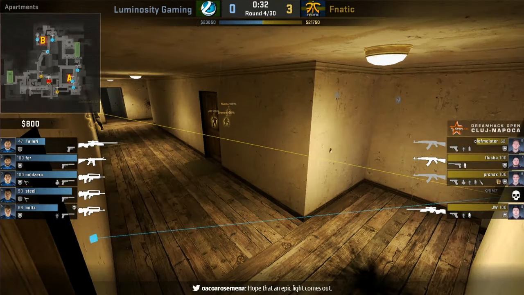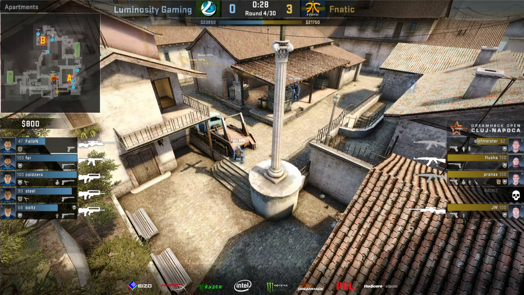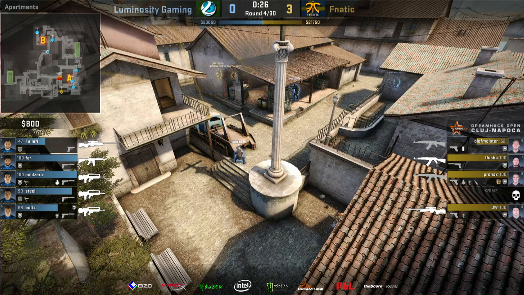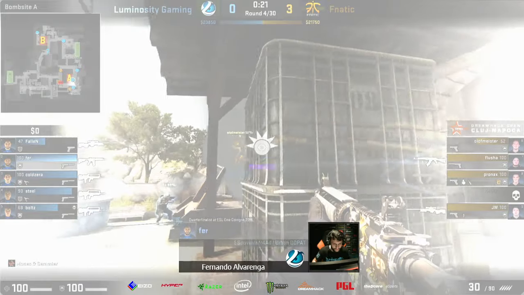Sorry, the bottle was in the way. I'll move that. But it is still a man advantage here for Luminosity. They still actually have managed to hold on to an HE and a flash. And with 25 seconds left, Fnatic really don't have much time to play with. Smokes go down onto this A site, and the push begins.